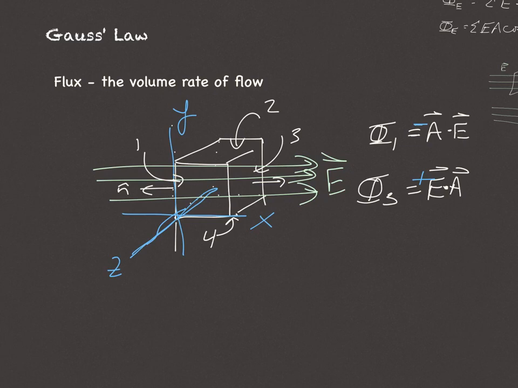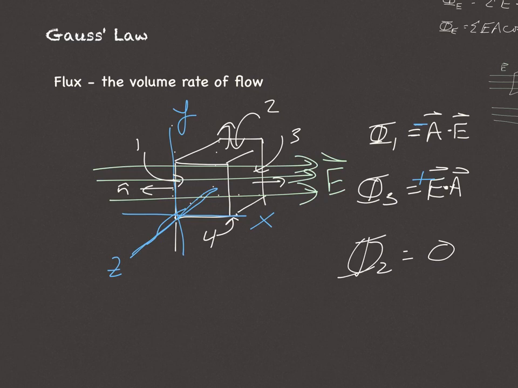So if we were able to just add those two up, we would see that it would be the same amount of field, the same amount of area. Those two would cancel each other out. If we look at surface 2, the normal is pointing perpendicular to the field, or none of that field is going through that area. So if there's no field going through the area, the flux for surface 2 is 0. The flux through surface 4 would also be 0. The flux through the back and the front would also be 0. The flux through the bottom would also be 0.